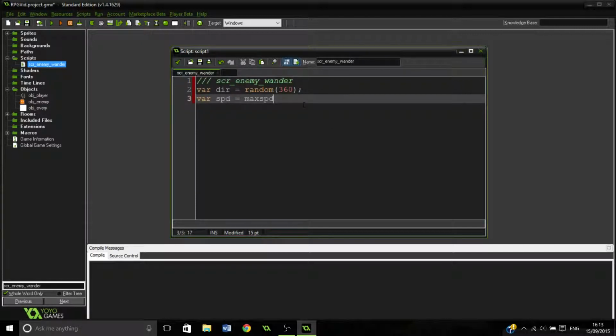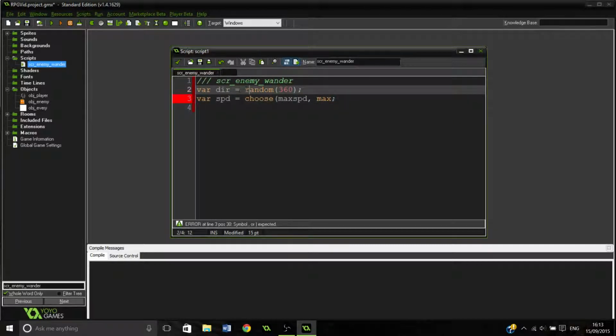Oh no, I've done this. It was not. I was trying to think why I'd done it like that, and then I remembered that it wasn't meant to be like that. So what we're going to do is we're going to use choose, which is sort of like random, but random just gets a real number. I know that might sound a bit silly, real number. Of course, they're all real numbers.